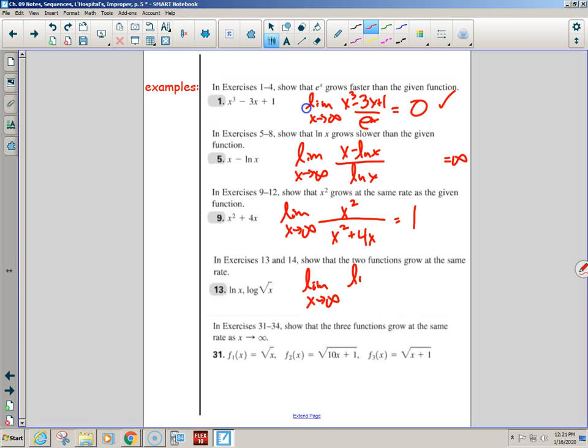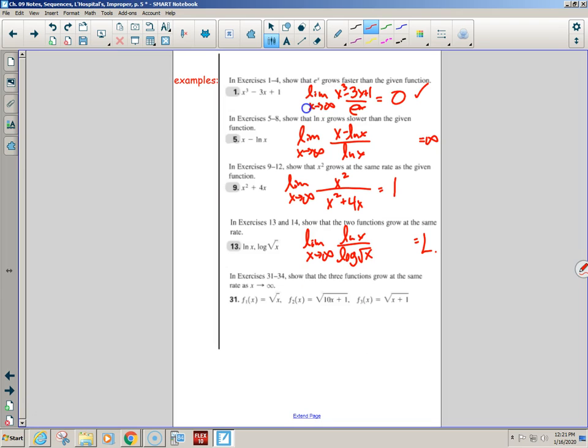Two functions, okay, ln of x. They grow at the same rate? Yeah, they're both logs. Makes sense to me. Didn't I tell you there are chapters coming where what makes sense to you is going to be wrong? Yes. Okay, so how do we show it? Well, actually, do we even know what the answer is going to be? No, it's just some sort of constant. L'Hopital's. See it? But go find me the constant that it better be.